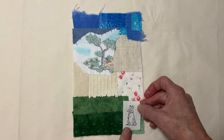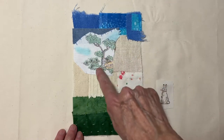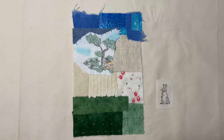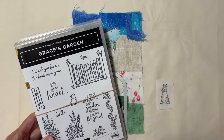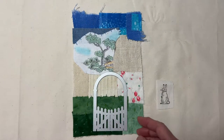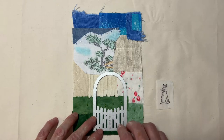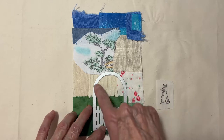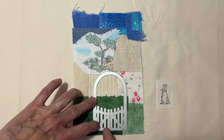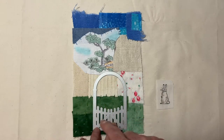I'm going to stitch that on and embroider around the little rabbit. I'll probably do some turkey work here for his little bunny tail, and some embroidering around here too. My thought is to take this — it's from a Stamping Up Stamp and Die Set, no longer available — and trace around it, then stitch different strips of brown fabric in a little arch, and embroider some flowers all around it.